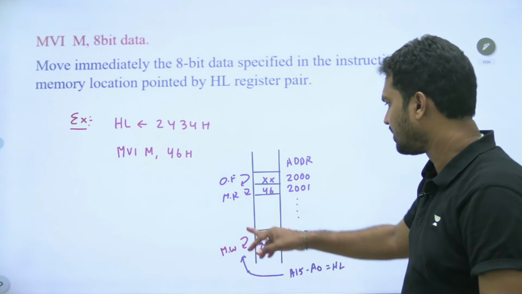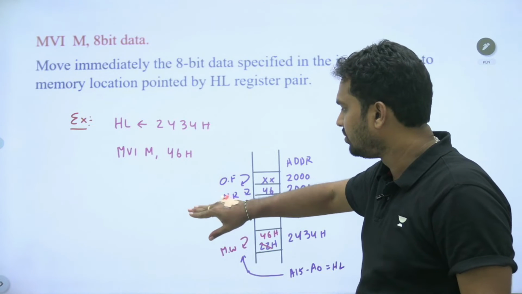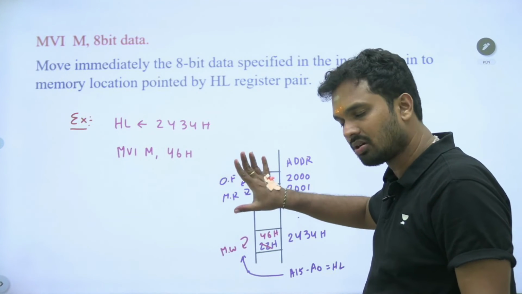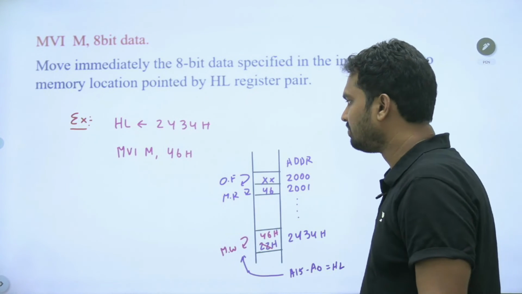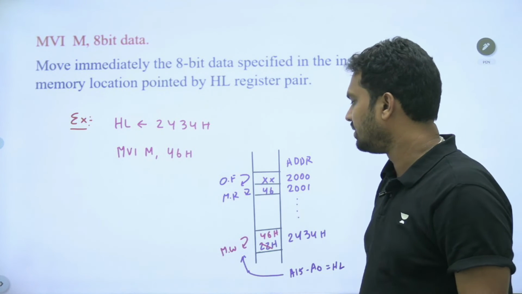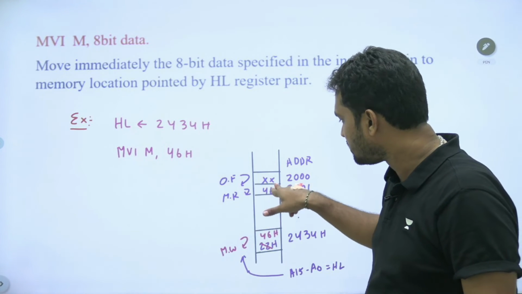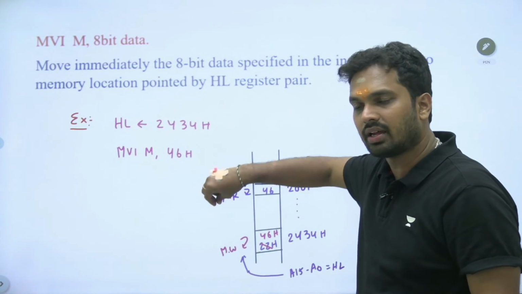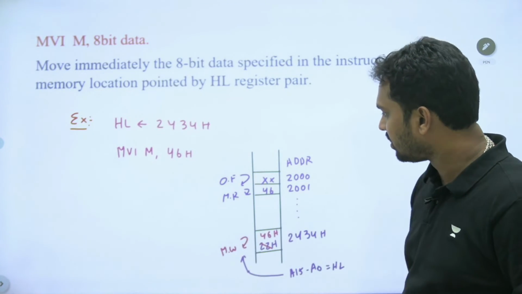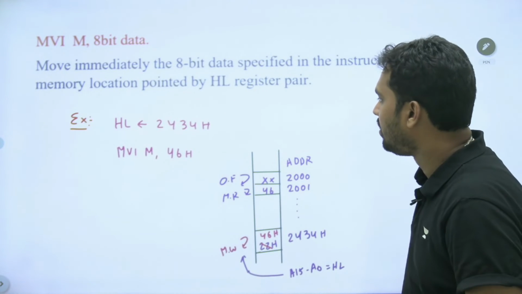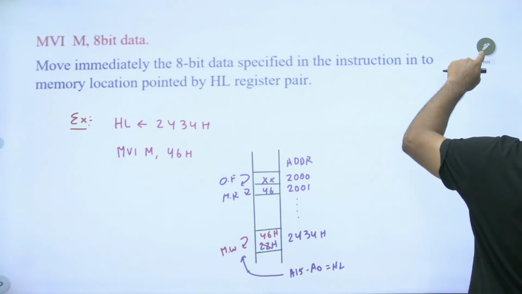In these cases, your temporary registers will take care of this data, because here we don't store it anywhere, but we cannot keep it on the bus for a long time. So we use the WZ registers, the temporary registers. Temp is generally used in ALU operations, while WZ are mostly used in these cases. The data is first stored in the temporary register, because the bus is also required for other operations, to keep the address. After that, we take that number again and write it. This is what happens.